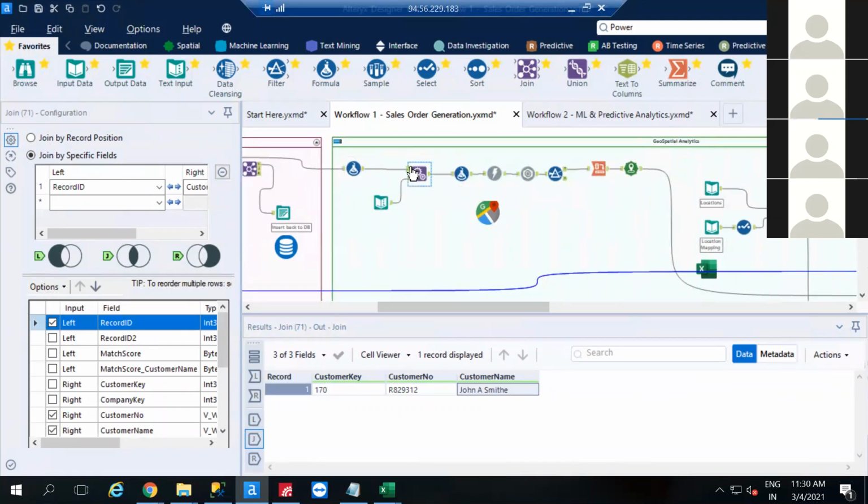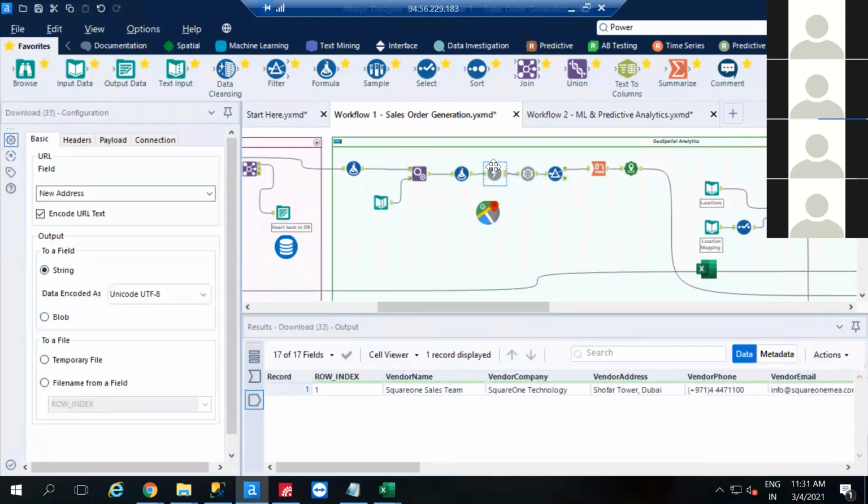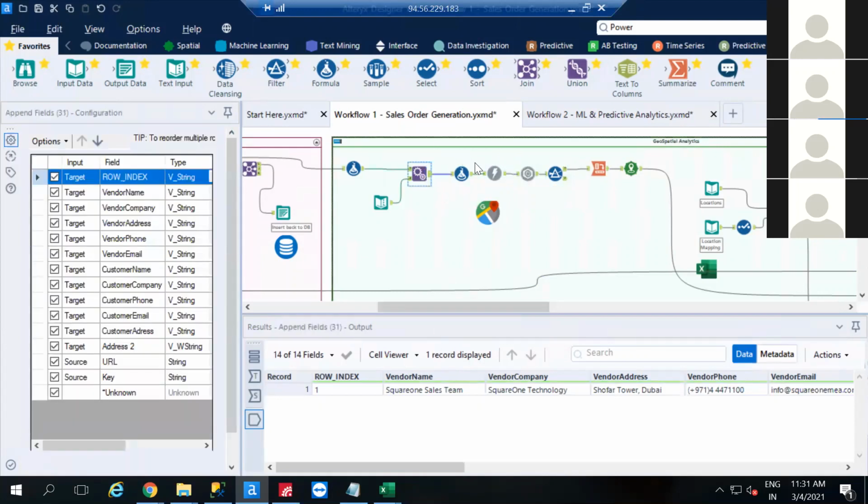So for that, I am also connecting with Google APIs to be able to get the coordinates of this address and be able to provide the shortest or the closest, you can say, warehouse which has the material, so that I can forward to this customer from that warehouse itself. So as we can see here, I am connecting with the Google API. I am feeding it the actual text of my address.